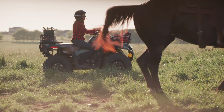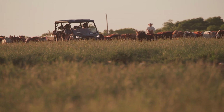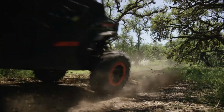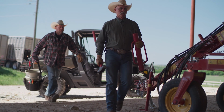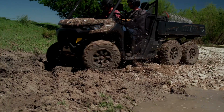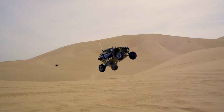We've just covered the many enhancements brought to the Can-Am ATV and side-by-side lineups for 2020. Even with so many great packages available to them, customers often need that little extra personalization to take the riding and ownership experience to the next level. And that's where the constantly evolving Can-Am accessories lineup comes into play.